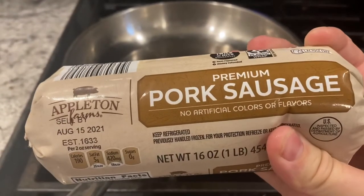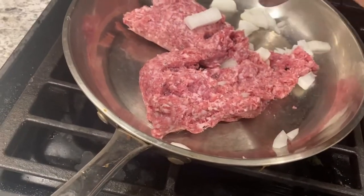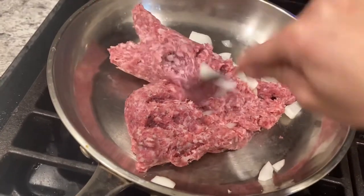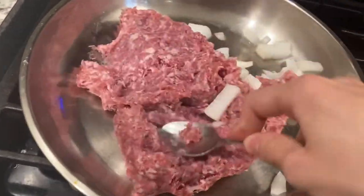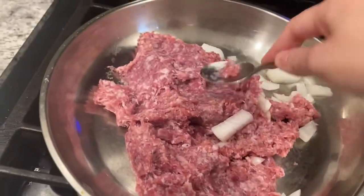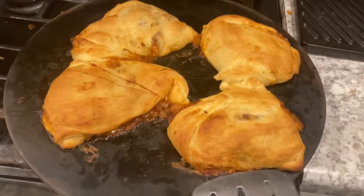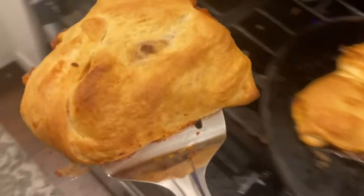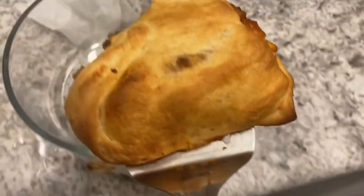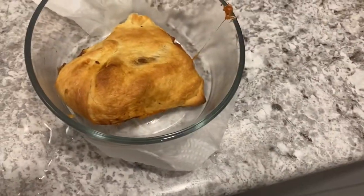The rest of this mixture I'm going to stick in a container and put it in the freezer for pasta later on. I'm going to be making a breakfast bake while the calzones are cooking, so I'm going to be adding breakfast sausage to the other half of that onion and cooking it all the way through. When the calzones come out, as you can see they are very flaky and golden brown, and I just add them to glass containers and make sure they are sealed in order to keep them as fresh as possible.